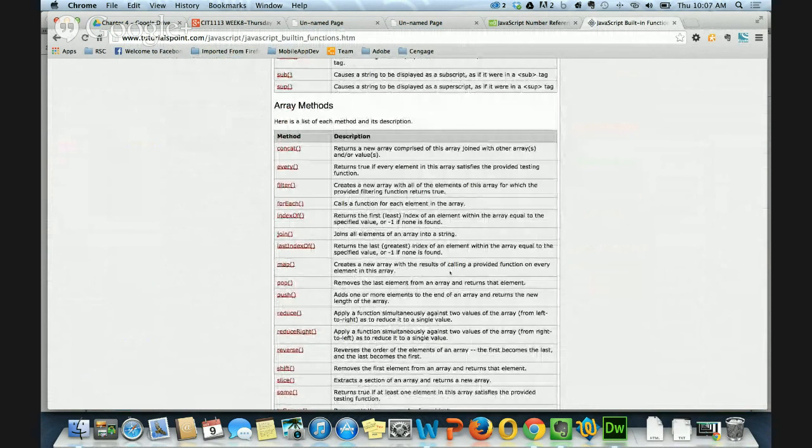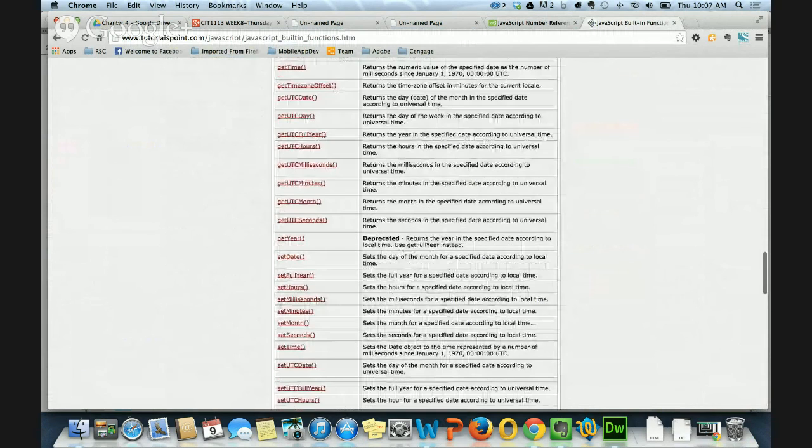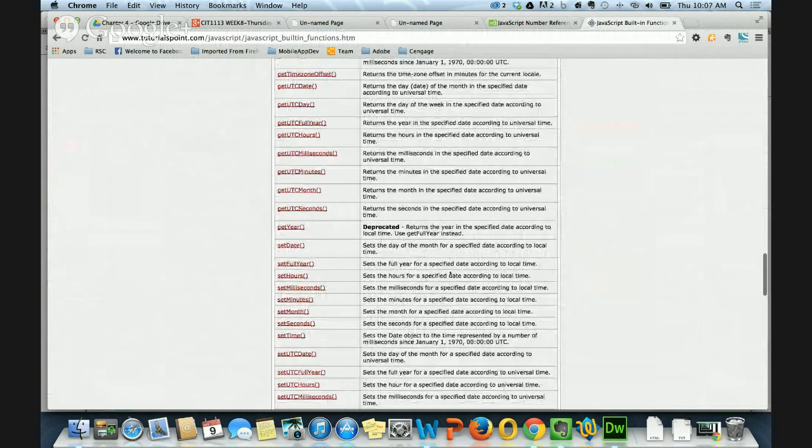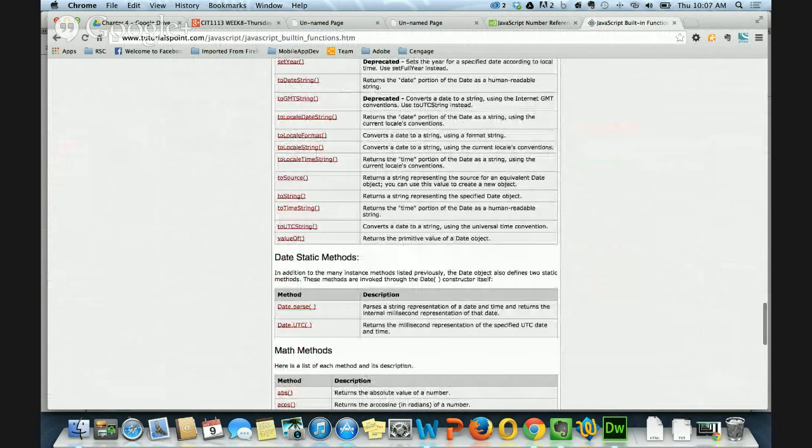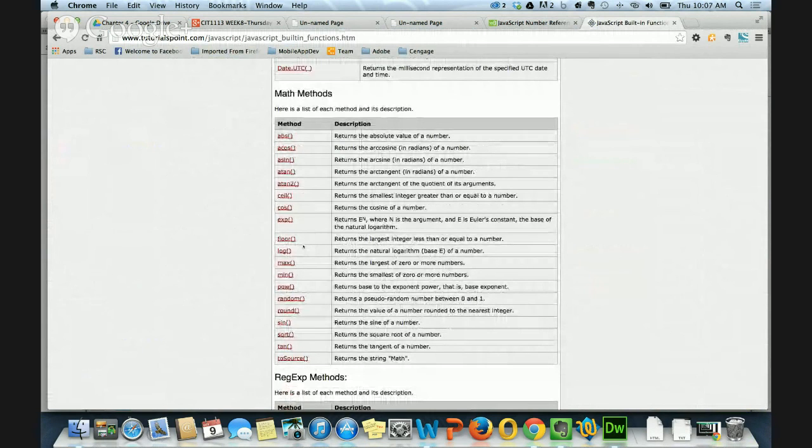Array methods, date methods. Math methods, here we go. Ceil, floor, log, max, min, pow. Oh, that's what it's called. It's not square or cube. You do the power, which returns the base to the exponent power. There's a square root, round.